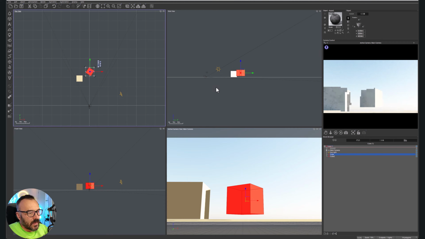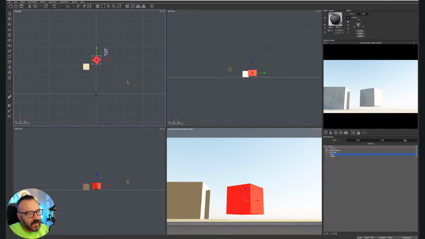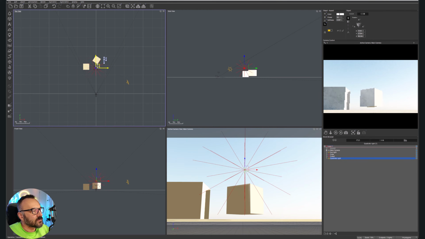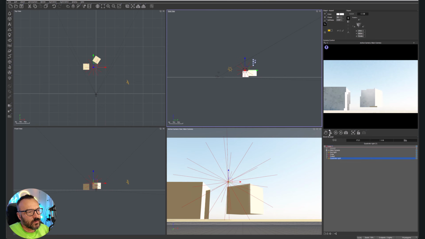Rotate, and just imagine that this cube is maybe a screen or some other created object, usually like an LCD screen you can create very well. And what's happening if I select one light? For this, I'm just going to select the simple quadratic light source, which goes in every direction. So we'll put it down here.